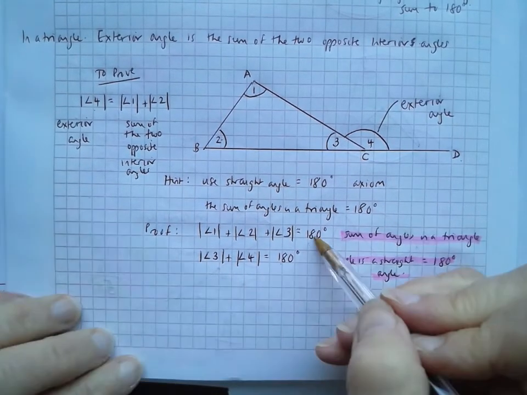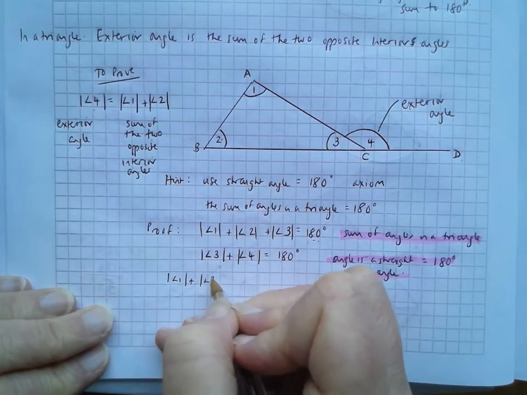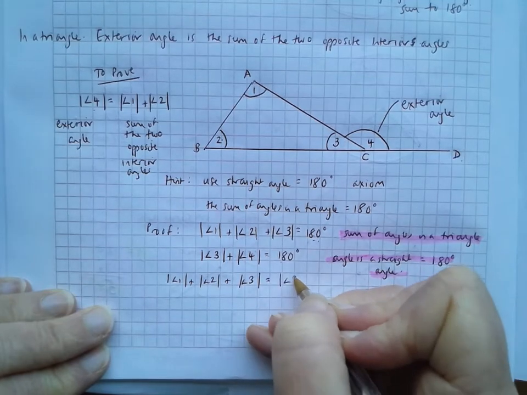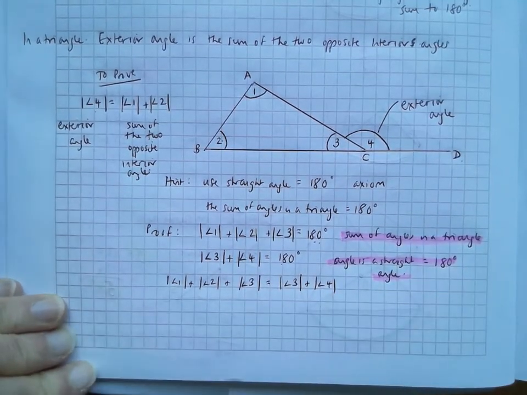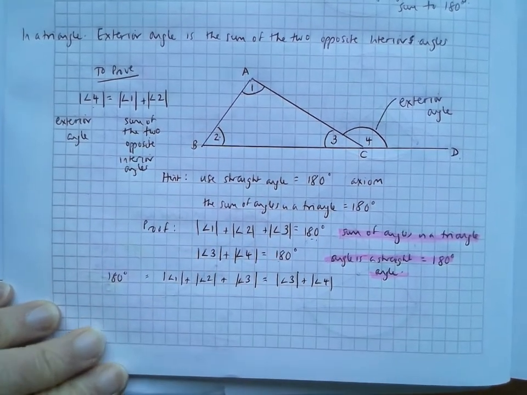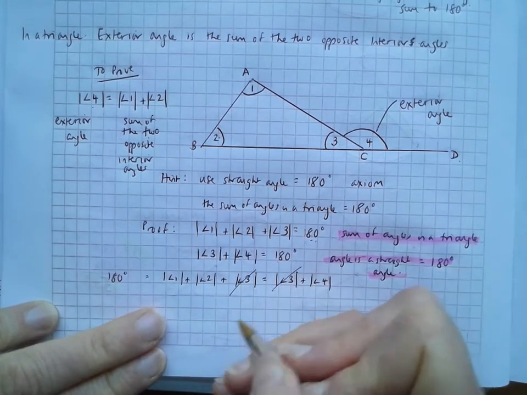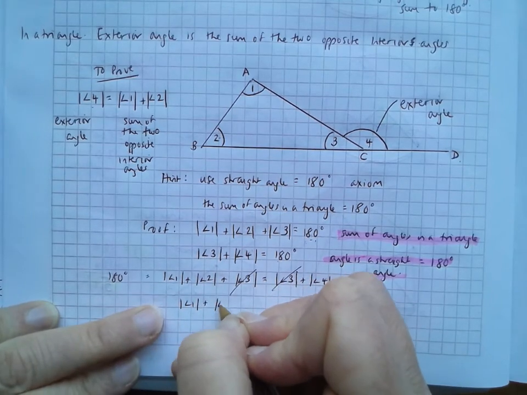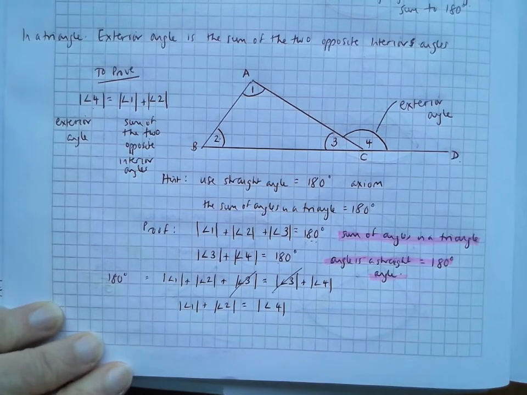If these both add up to 180, then surely we can say that angle one plus angle two plus angle three is equal to angle three plus angle four. They're both equal to 180 degrees. Okay. So looking at this, you should be able to see, well, if I knocked this off and I knocked this off, I could say that angle one plus angle two is equal to angle four, which is what I was being asked to prove.